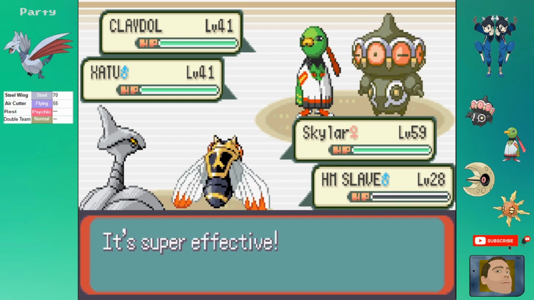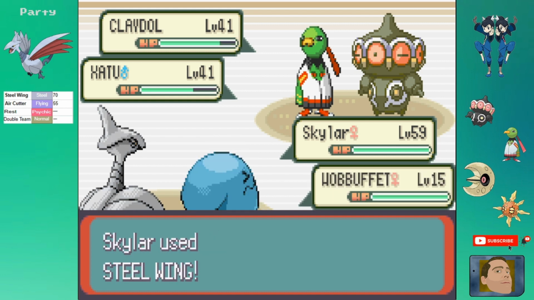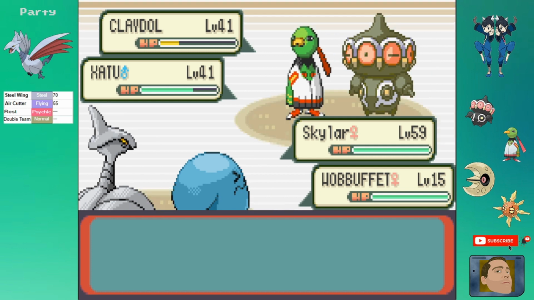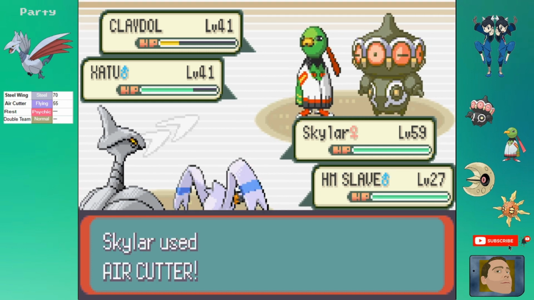This gym battle was a little messy because they kept on attacking my HM slaves, so I'm only going to show you the footage involving her 2 Pokemon and my Skarmory. I hit Claydol hard using Steel Wing, but not enough to take it out. Her Xatu for some reason decides to use Sunny Day. And her Claydol goes for Earthquake, which doesn't affect Skarmory, but does take out my other HM slave. I goofed up a little bit again.